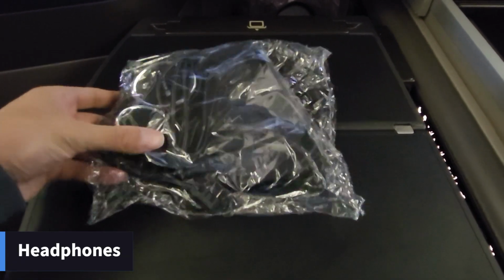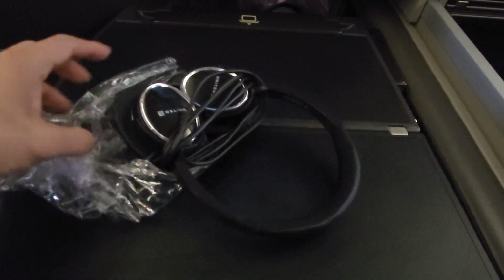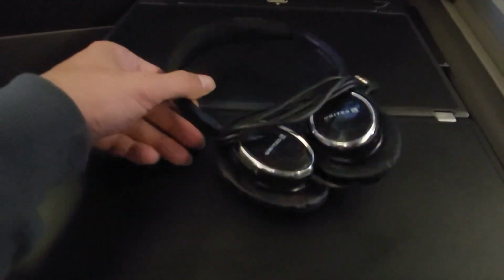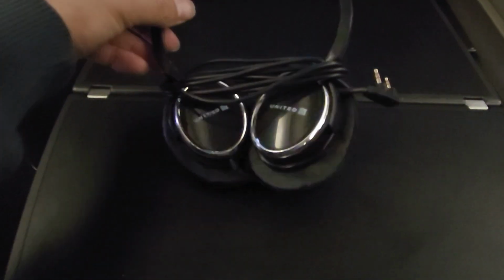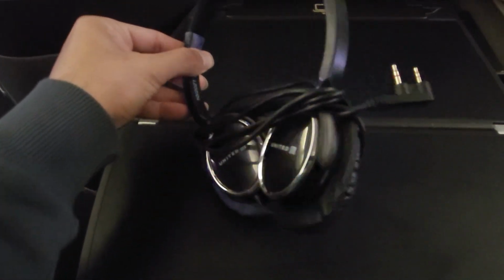Headphones, the usual that you get almost in every airline. Nothing crazy. Will do the job, especially for a flight that's like 8-9 hours long. If you want to watch something or listen to any music and you did not bring your own headphones, these will do the job. They're definitely not noise cancellation, but close enough. But yeah, you can rely on them for a shorter flight.